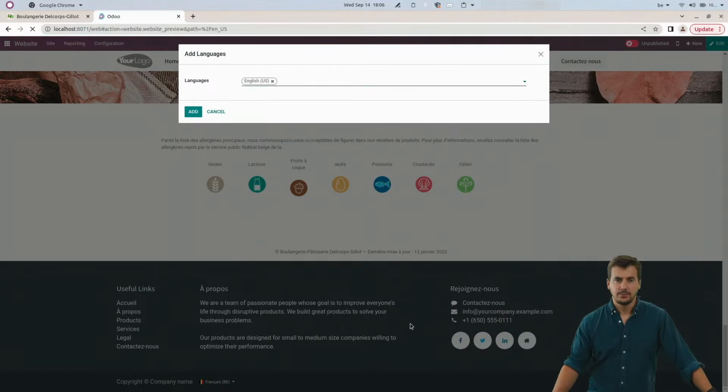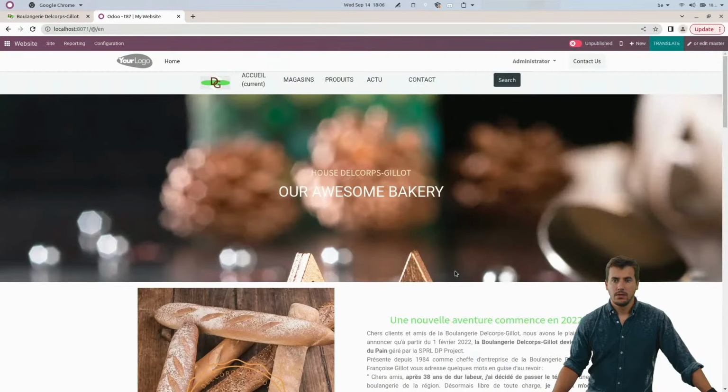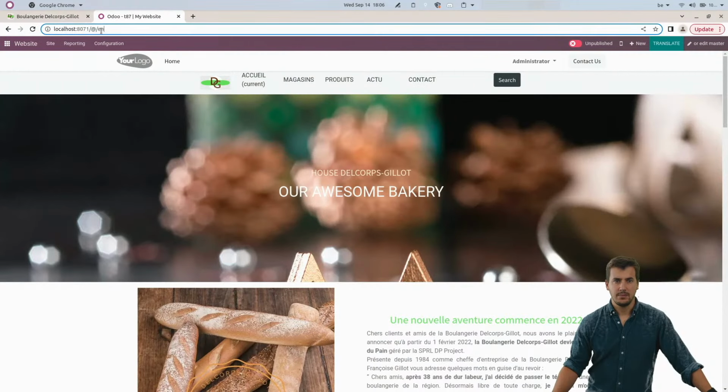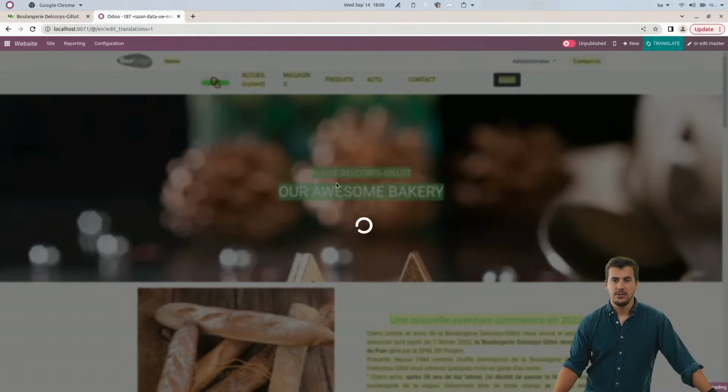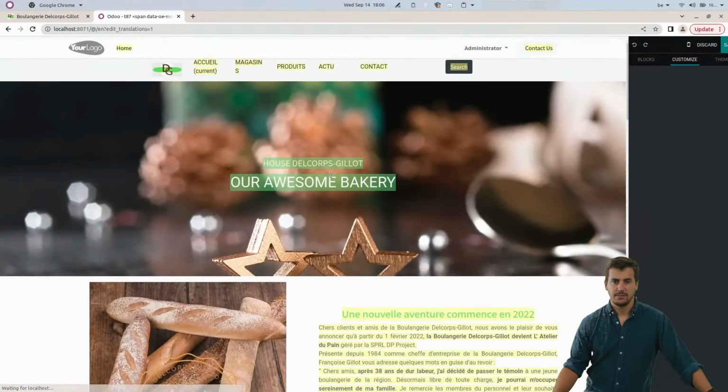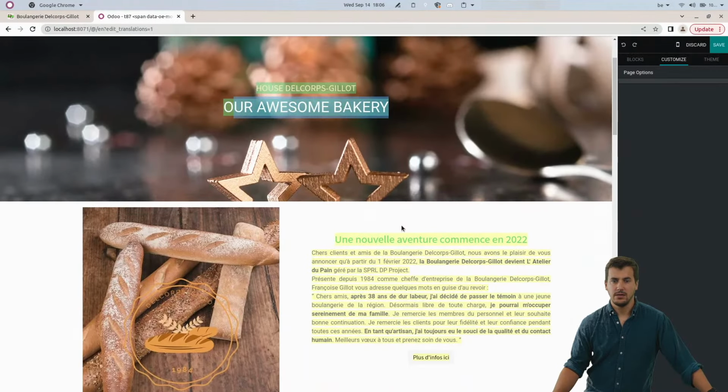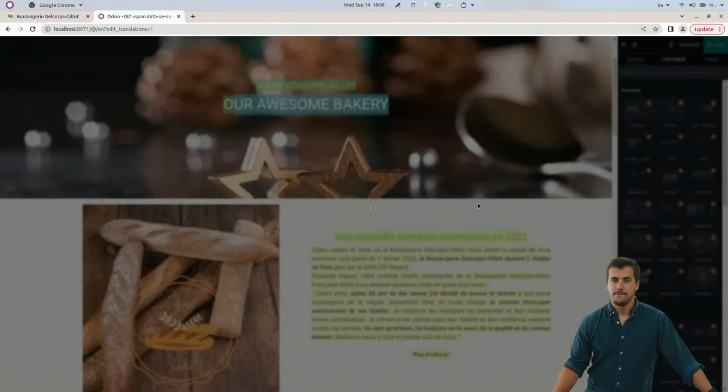Once it's done, and you are in English, you can see in the URL, I'm in the English version. I have a new button, which is Translate, and allows me to translate all the content from my website. And you can see here, I already did some work, so that's why now it's already in English here. So as easy as that.